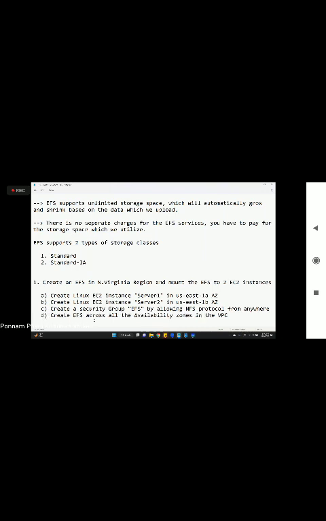Then create EFS across all the availability zones of the VPC using the security group EFS. If you use another security group, there is no use because that will not allow the traffic.